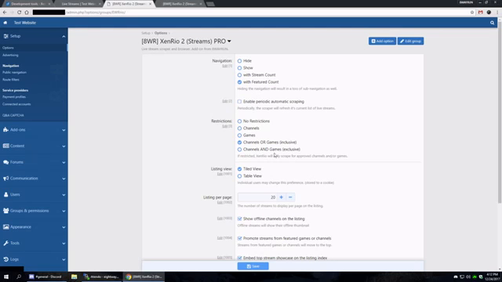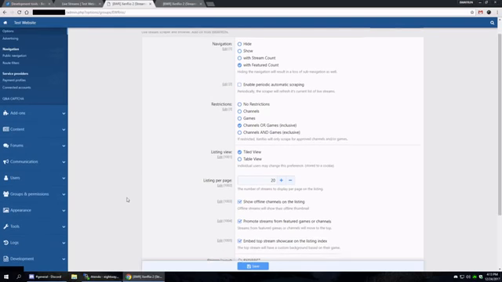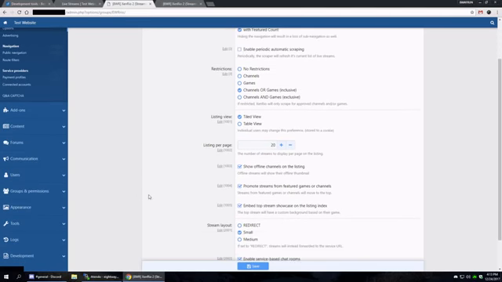Now, the other one, channels and games, will actually just ping your channels list. It won't ping your games list, but it will go through your channels list and throw out any streams which aren't playing specific games, so it'll just exclude them from the search. So channels and games will search for streams from your channels list and playing a game from your games list. That is a very restrictive search, and honestly, I think most people should be using channels or games, but I have the options for people.